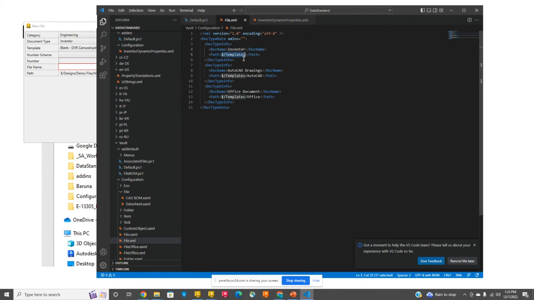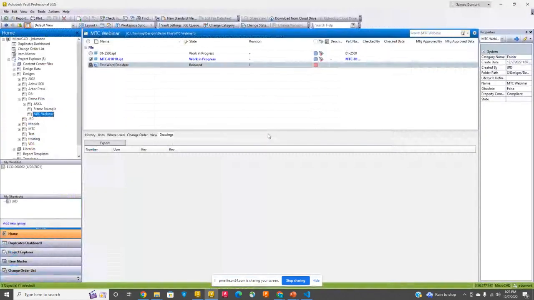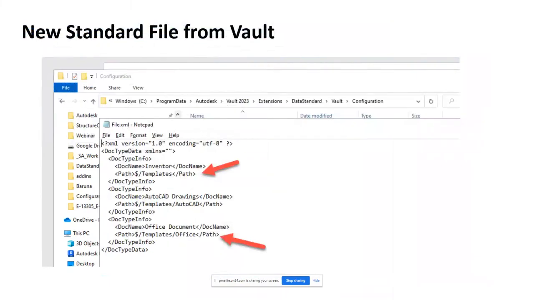So in this particular case, the templates have to be in Vault. We have a handful of companies where their templates are in a network share. It doesn't work for this. Those templates would have to be inside of the Vault. So if you wanted to create brand new files within the Vault client, again, it's just exposing you to different options and things you can do. Some of these things you may not ever want to do. All right, that's that. That's just showing you the Inventor type.